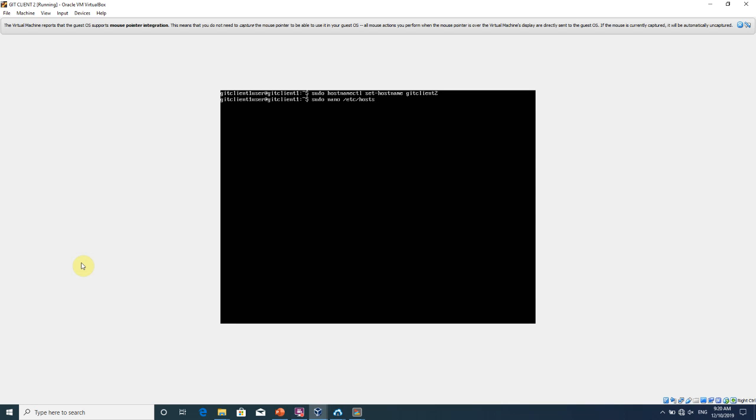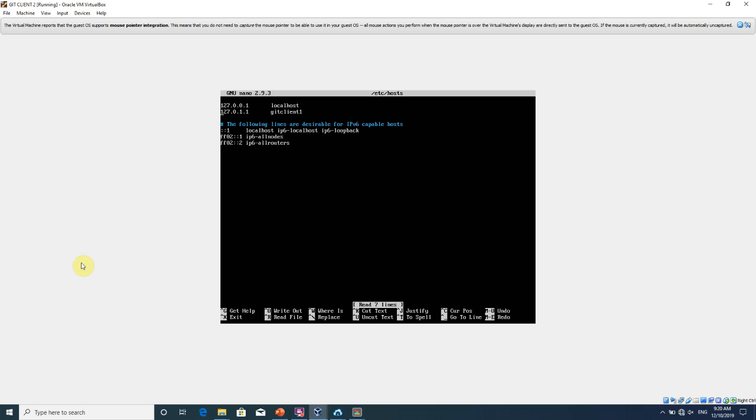Okay, so let's edit. And here we change this to git client 2, only this.